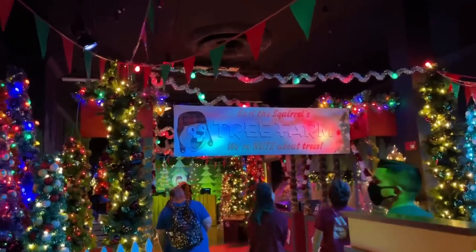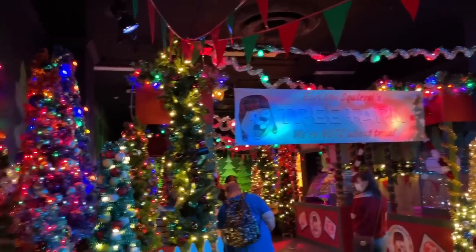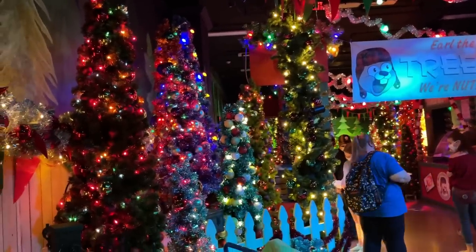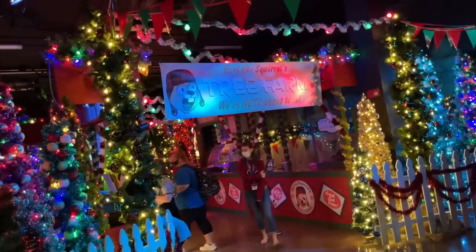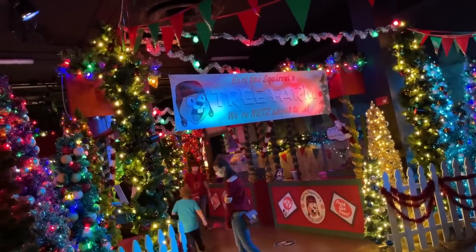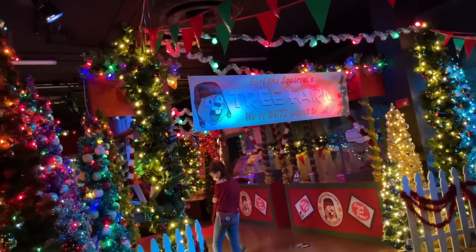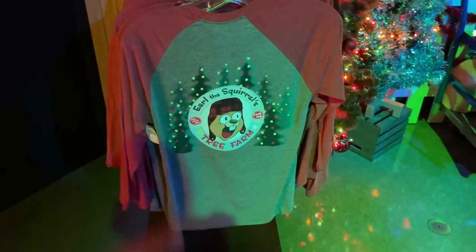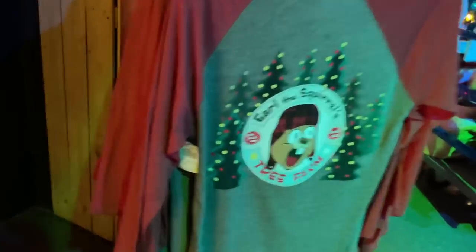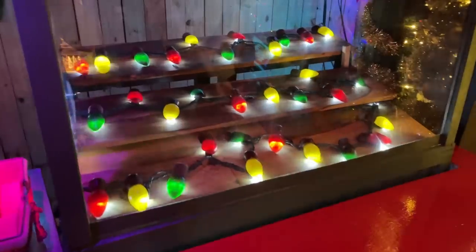All right, here's the tree farm! I knew this was probably going to be a room because I kept seeing those little posters. Look at all of the Christmas trees in here — this is amazing. Shout out to all the designers and people that put this together. You guys killed it with the Tribute Store. You can even get an Earl the Squirrel's Tree Farm long sleeve tee — it's like a baseball tee, $30. The Tribute Store wouldn't be complete without some treats: Holiday Gummy Lights in Butterscotch, Peppermint, and Cinnamon for $2.99 each, and Maple Pecan Sticky Buns.